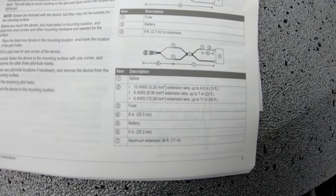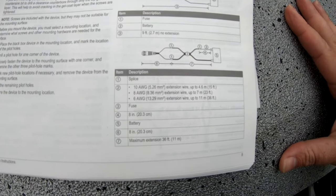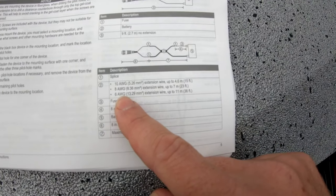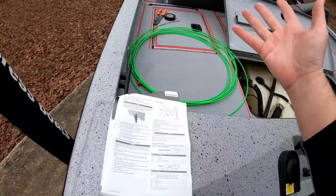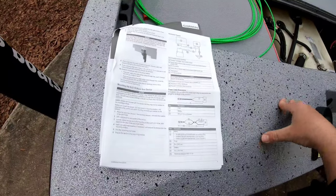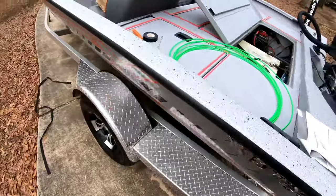We're gonna start off with the power wire. We're going about 15 feet, so we're gonna use 10-gauge wire. If you exceed that, it's 8-gauge wire for 23 feet, 6-gauge wire for 36 feet. The number one issue people have is they try to match the wire diameter to the transducer cable instead of the power wire spec. When you do that, you buy really thin wire, it gets really hot carrying all the current and will probably melt. The panoptic system uses a lot of current, so read your instructions and do it right.